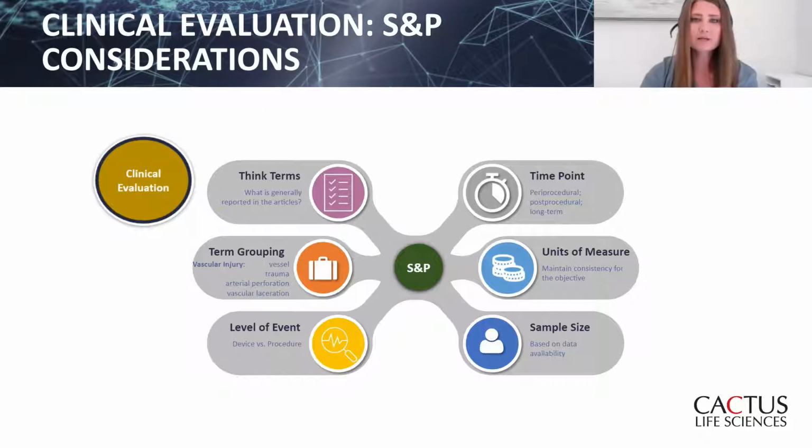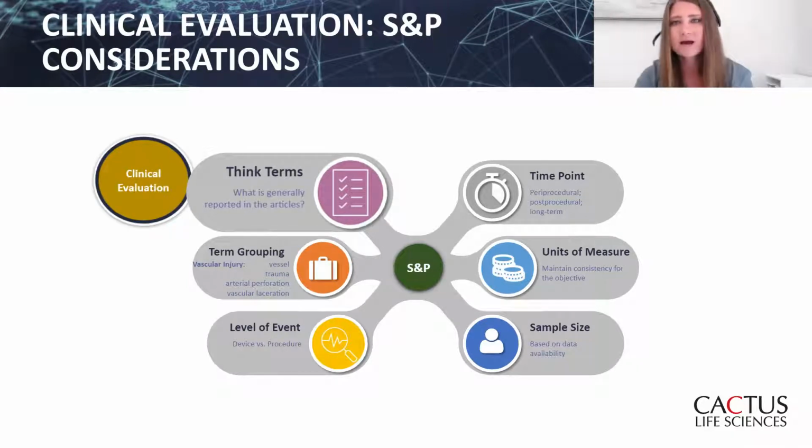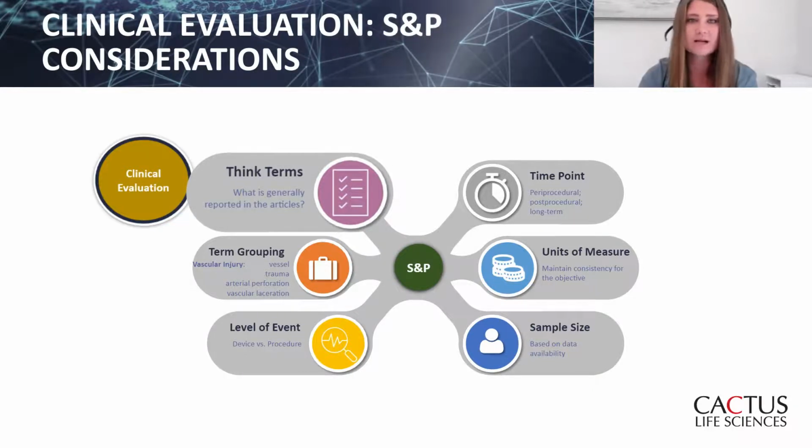As we start pinpointing these objectives, there are a few things we can consider. Terms. Your risk management document can have very different terms compared to what is used in the real world. You can brainstorm and consult with your in-house medical expert on the terminology of adverse event or outcome relevant to your device and how this is actually usually reported in the literature.